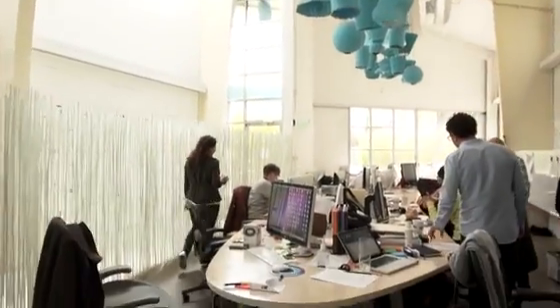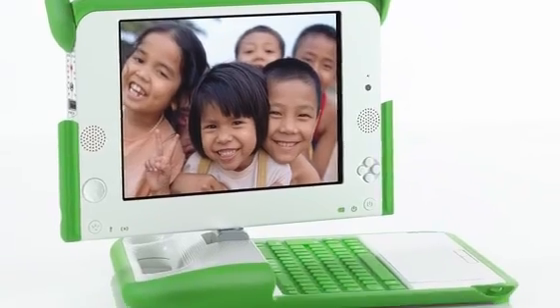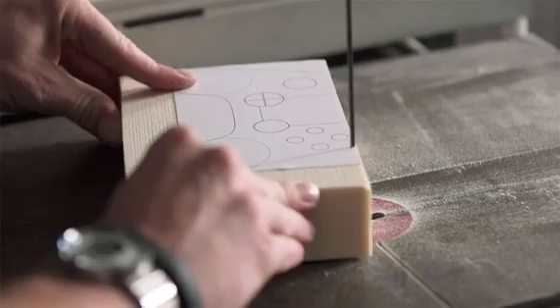We wanted to make a great product. I went out to find the best people that can do it, and that's Yves Behar and the Fuse Project. Over the years, we've worked on a lot of projects that take a certain technology and make it available to many — the $100 laptop is one, and the Jambox, for example. We like to use all the different parts of design, fuse them together, whether it's industrial design or user experience.